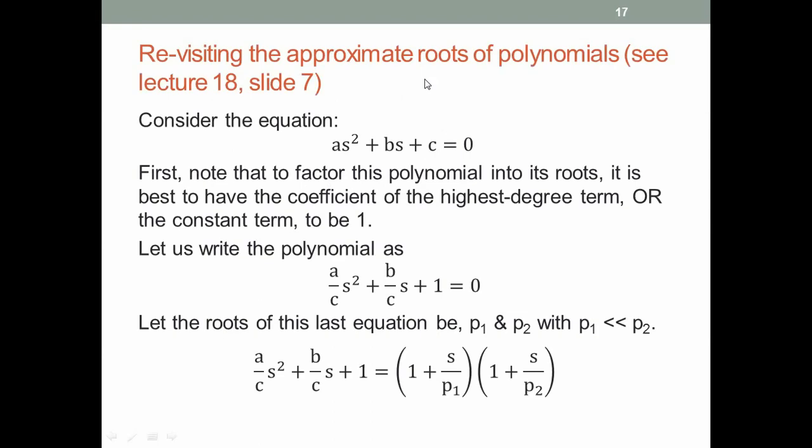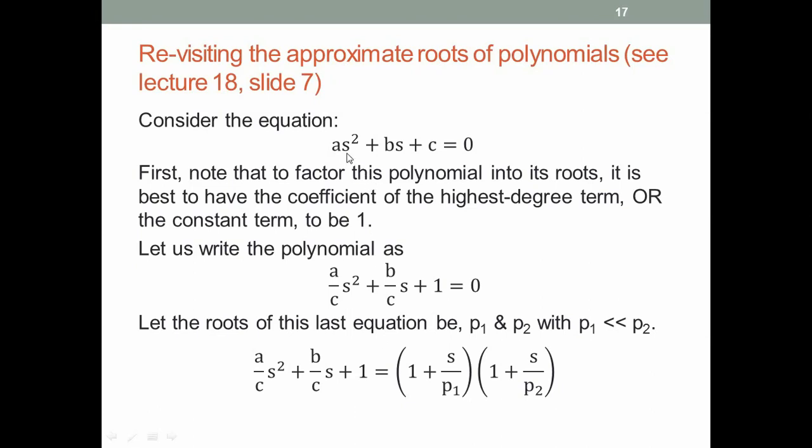Now there is a very subtle point, interestingly so, after all these years I myself had not noticed it until yesterday. So I thought I should point this out over a couple of slides. So you recall that in lecture 18, we had described an approximate method for finding the roots of polynomials, and we had taken an example of a quadratic. So I want to go through this again and make a point at the end.